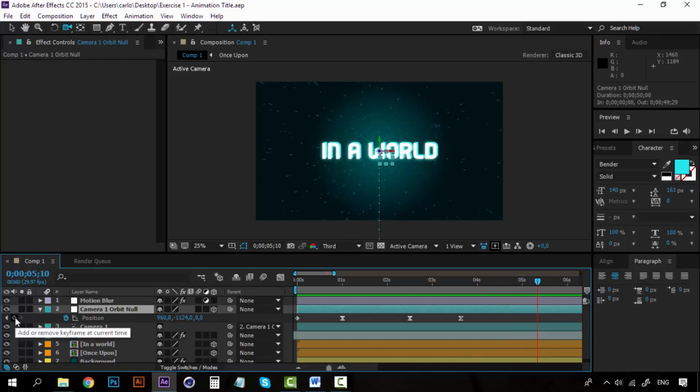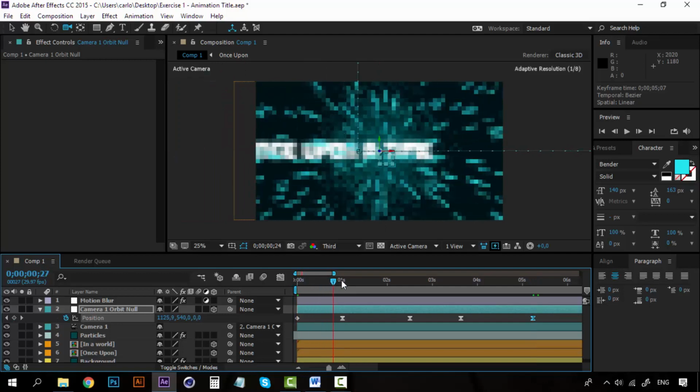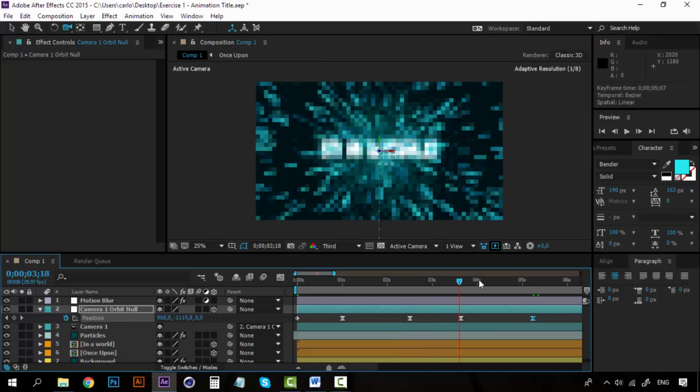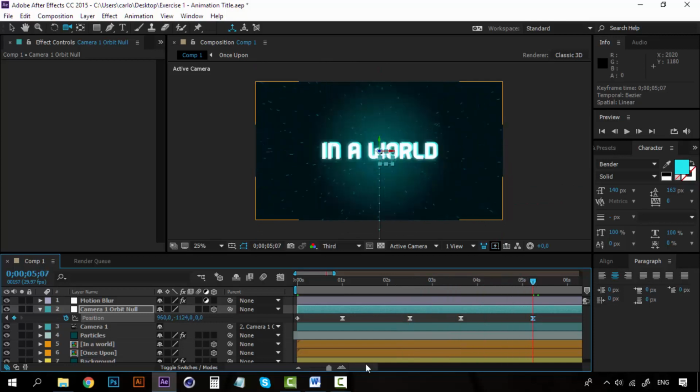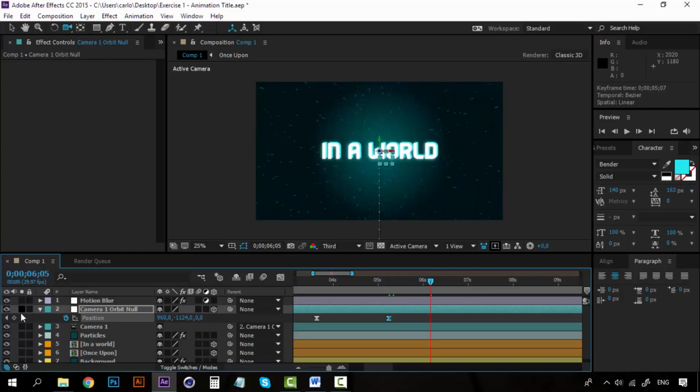Now let's create a new keyframe here. Perfect. Maybe we can even drag it here a little. And now on this transition, I want to move in the z-axis. So far we have moved on the x-axis and on the y-axis here. Now I want to move on the z-axis. So I'm going to move ahead 1 second and create a new keyframe, and now I'm going to move through the z-axis.